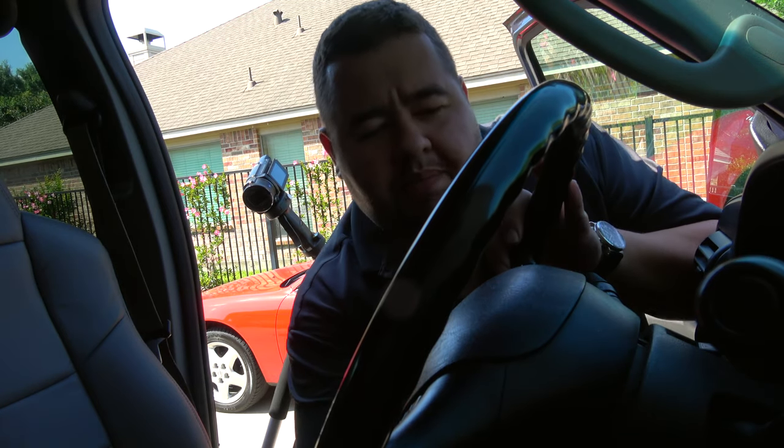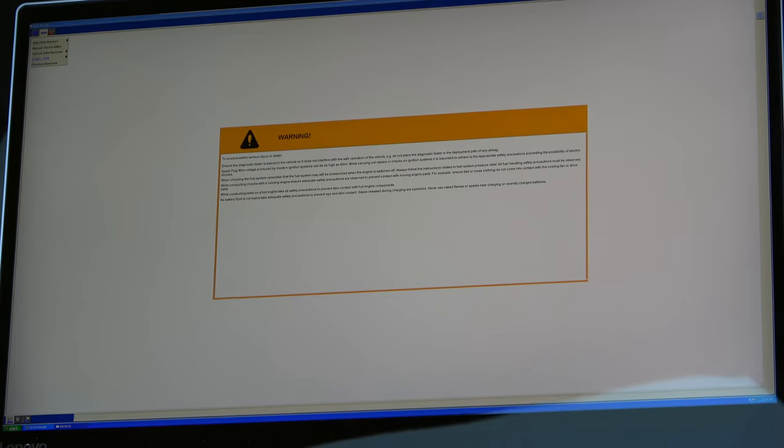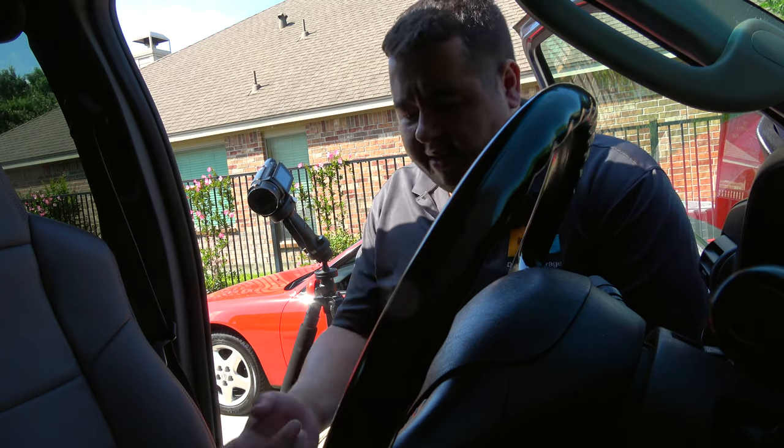Anyhow, let's get started. I got the IDS plugged in. Now we're gonna be booting up the laptop and trying this out. Hopefully the camera angles are pretty good. It's kind of hard to squeeze them in here and really get a good look. All right, IDS is booted up. We're gonna get the truck into ignition. I'm gonna start a new session. All right, now we're connected, guys, so let's get started in here.